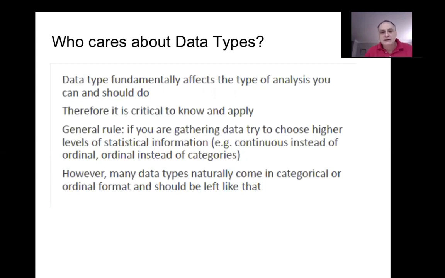Who cares about data types? Well, we do, because we're trying to analyze something. And the general rules is when you're doing a survey, if you're starting to gather some of the data, try as much as possible to get a higher level of statistical information. So go up the scale rather than down the scale because you can do more with that. Doesn't mean you can't do anything with the others, but the higher you go up, the more you can do with that.